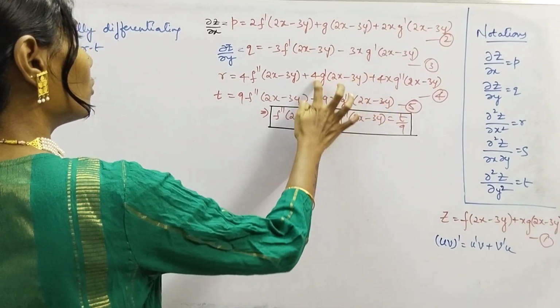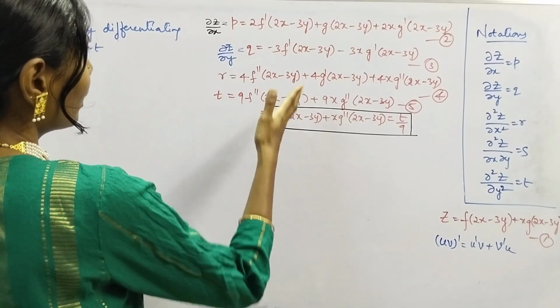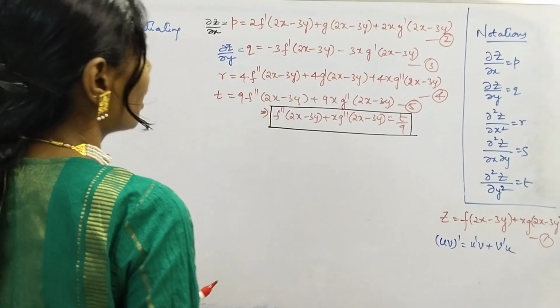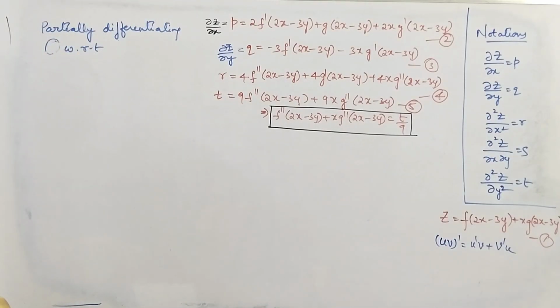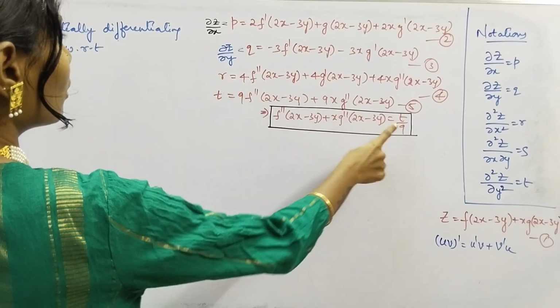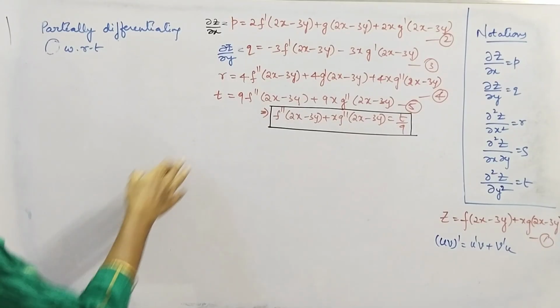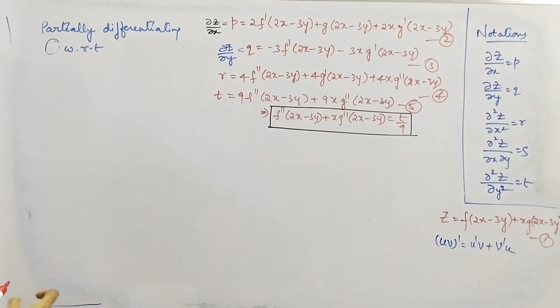Okay, but what about the g' value? We don't have any g' value, right? We can't find any g' value using the equations we have here. Of course we can find it, you'll get g' equal to r minus 4 times t/9 if you use equation 4. Also, here we need to find a partial differential equation, right? The equations we have here are not sufficient to find the required partial differential equation.